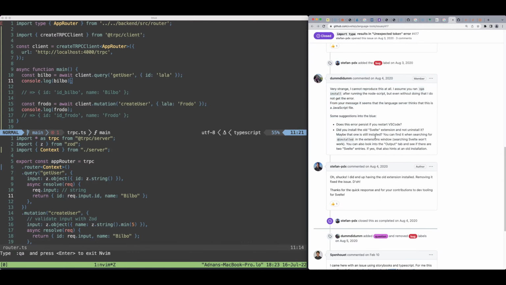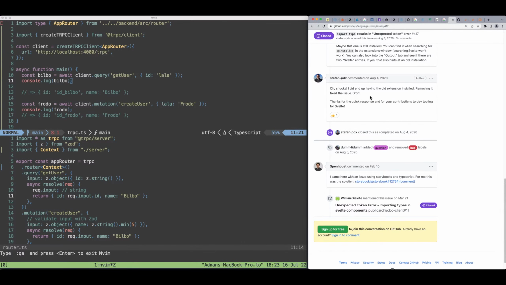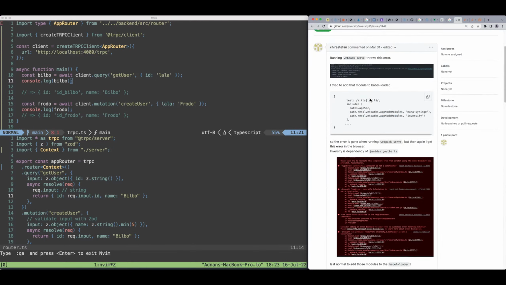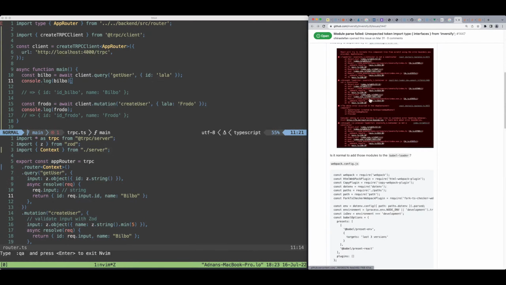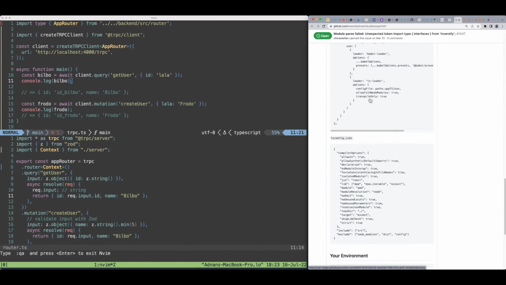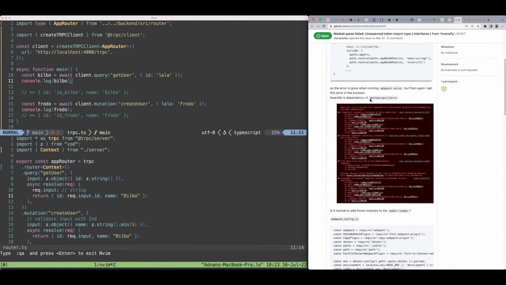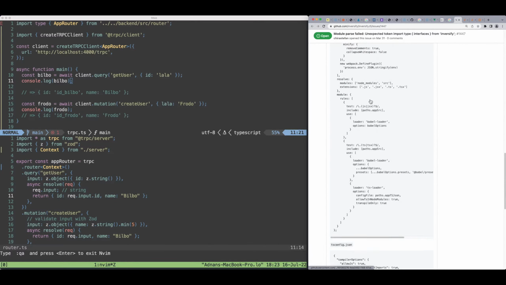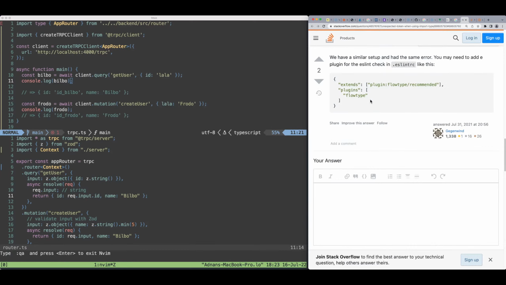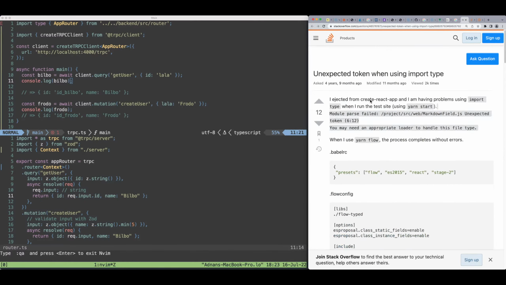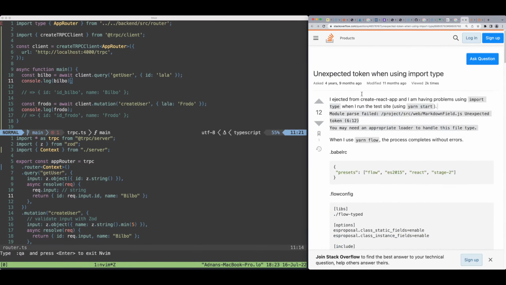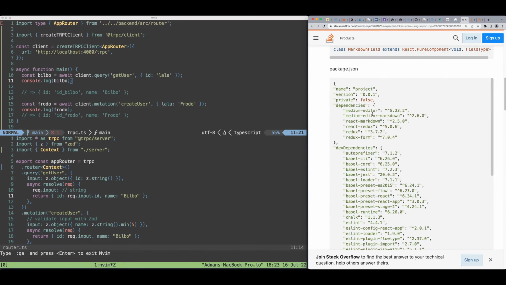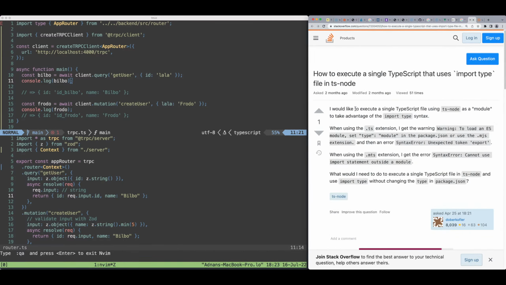So that's as a result of the extension on Svelte, which is no good for me. This doesn't really seem to address anything. This is Flow. Asked 4 years ago. Let's not go here.